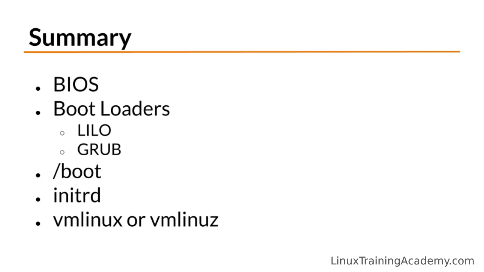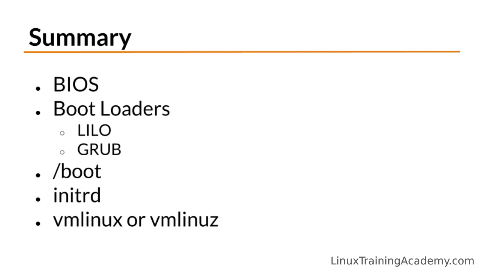In this lesson, you learned about the Linux boot process. You learned that the job of the BIOS is to perform basic hardware checks and to start the bootloader from a bootable device. You learned about the two most commonly used bootloaders, LILO and GRUB. The primary job of the bootloader is to start the operating system. You also learned that the files required to boot a Linux system are stored in the /boot directory. The initial RAM disk, or initrd, is a temporary file system that is loaded into memory. Its main job is to mount the file system where the operating system is stored.